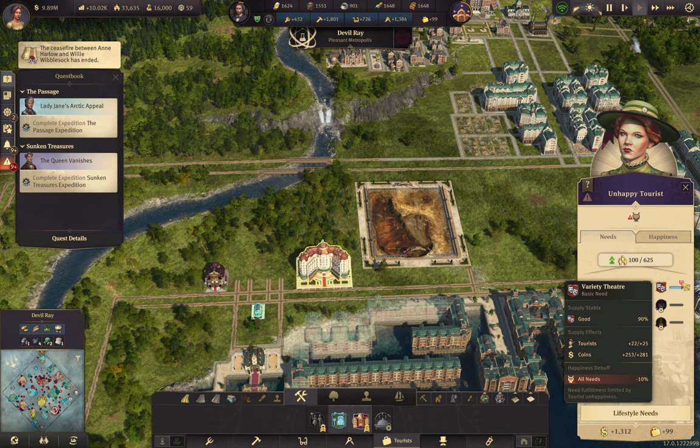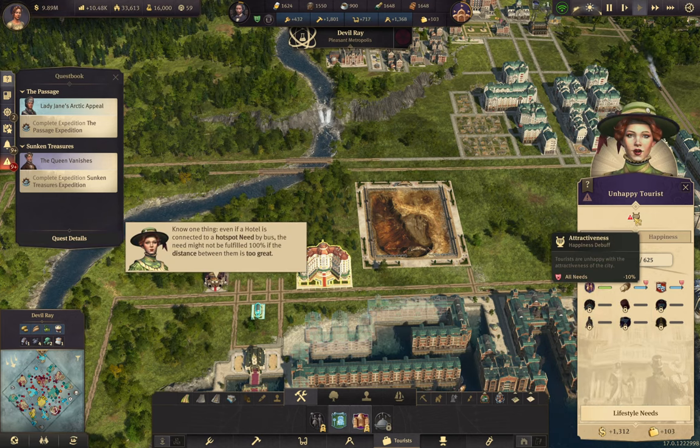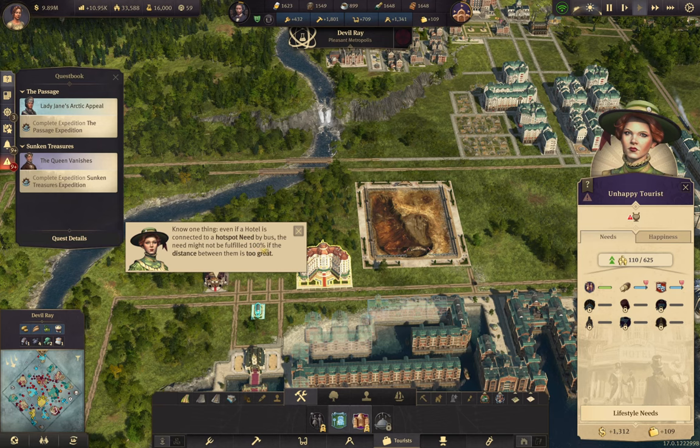So now what is it that's holding them? A variety theater? With the attractiveness of the city. Well, we can fix that. Even if a hotel is connected to a hotspot need by bus, the need might not be fulfilled 100% if the distance between them is too great.